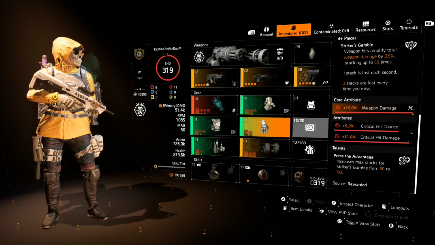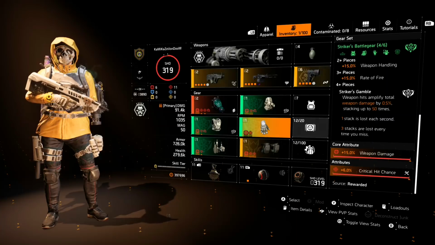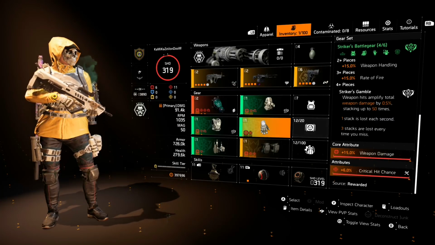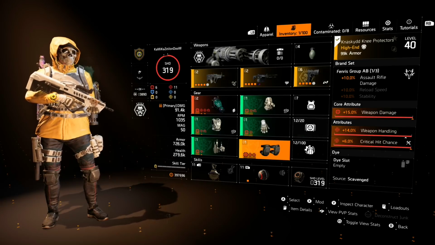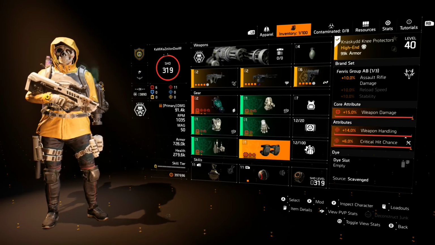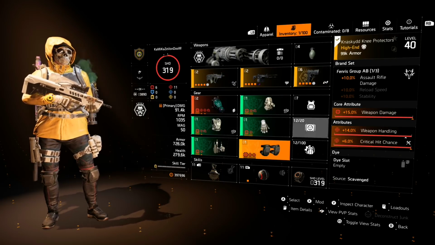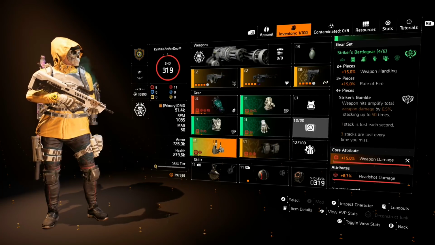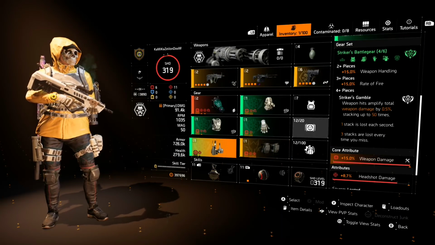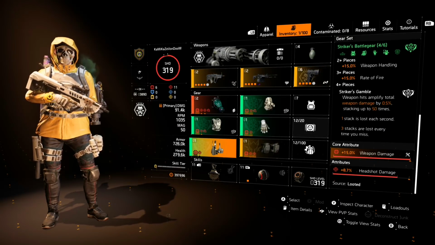So yeah, that's the chest piece. Now the Striker gloves, again, 15% weapon damage, and then I rolled crit chance on there at 6%. The knee pads are Fenris, so I get 10% AR damage for the brand set bonus, 15% weapon damage for the core attribute, 14% weapon handling, and then 6% crit chance as the normal attributes. And then finally, Striker's holster, 15% weapon damage and 8.7 headshot damage.